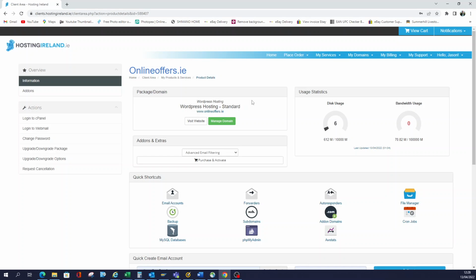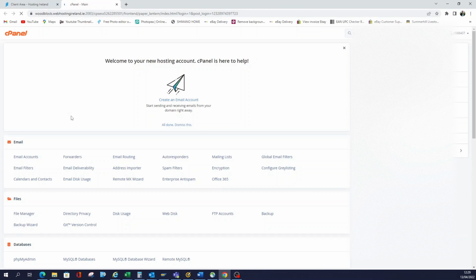you need to add WordPress so you can log in. Okay, so go over here to the left hand side and it says actions and it says login to cPanel. So click on that. It might take a minute to log in. Actually, the instruction videos from Hosting Ireland don't show you that step, which I thought was quite confusing because I wasn't sure how to get into the panel where it was. Okay, and it's obviously an older setup.